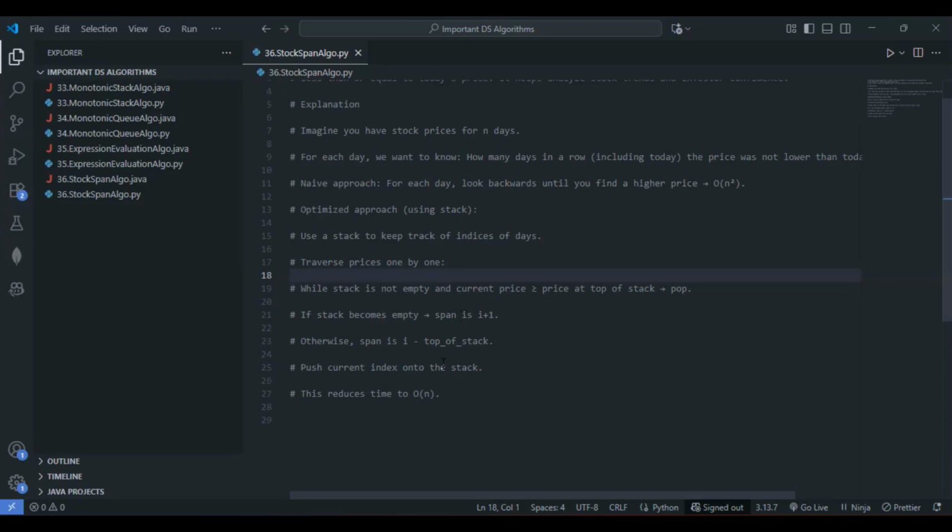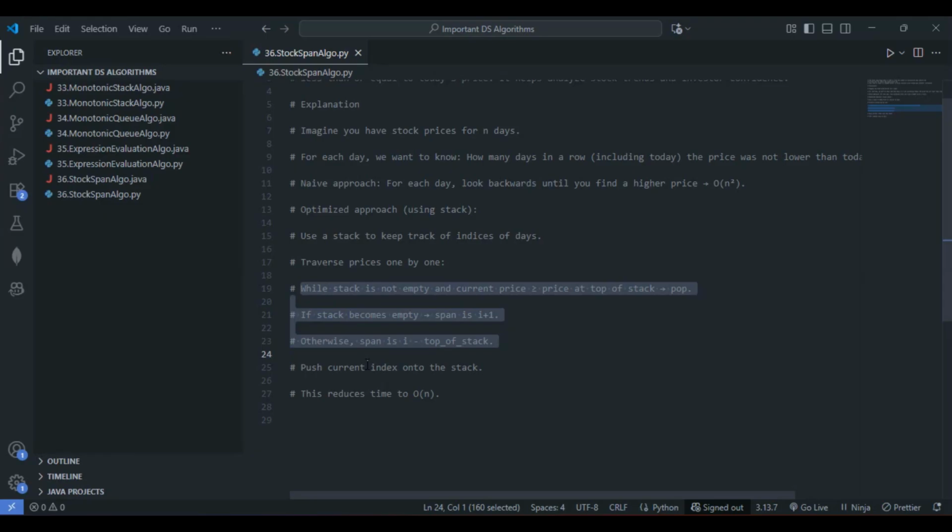If the stack becomes empty, span is I plus 1 in that case. Otherwise, span is I minus the top of the stack. I hope this point is clear. So after traversing prices one by one, we go with this step: while the stack is not empty and the current price is greater than or equal to the price at the top of the stack, we pop.